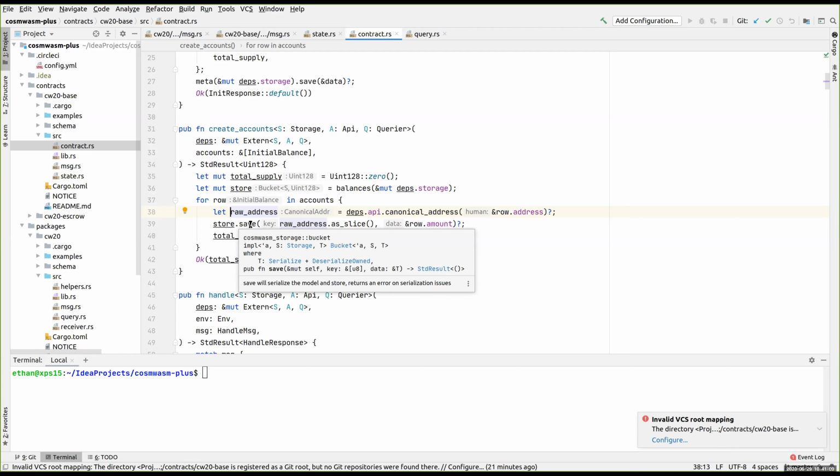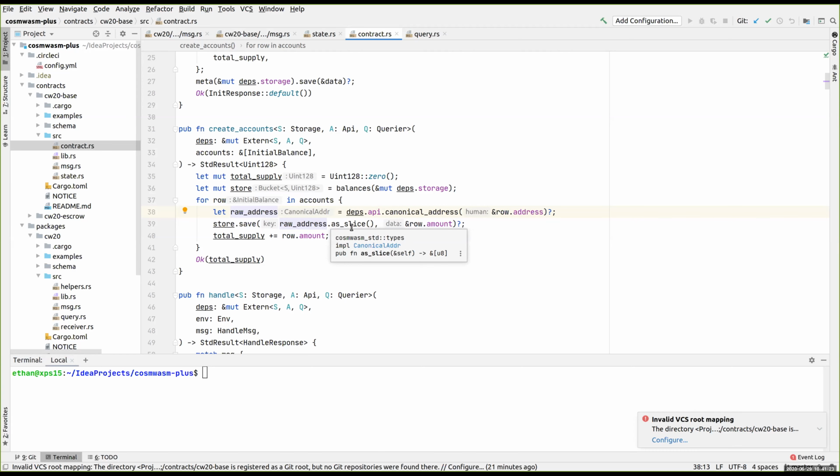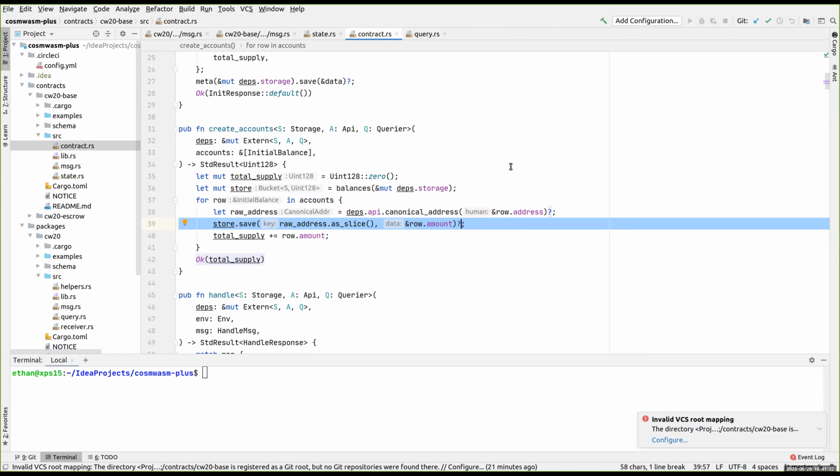So that will serialize the data, and it will find the proper key. This does all the stuff you do in the SDK, which is, get the prefix for it. And it's usually 4 lines of code, 3 lines of code. So we just have 1 line here. Get the prefix, take this raw address, add the prefix with a byte, the bucket on it, and then serialize this data, and then write it to disk to check it's valid and return an error or not. So that's there. That's done here.